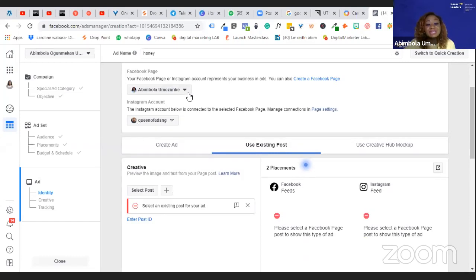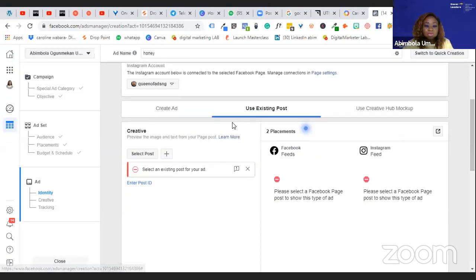You've already created a Facebook page. If you don't have a Facebook page, it will ask you to create your Facebook page here. But if you have one and it's not showing here, you need to check whether your Facebook page has been published or not. Because I've worked with a few clients that had that issue. They'll tell me, no, this is my Facebook page. I'll say, no, it's not showing. So we'll find out that maybe they didn't publish that page and it's been there, they've been posting on it. So ensure you come here to do what you need to do.